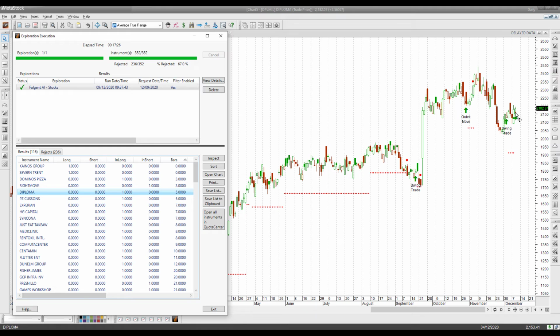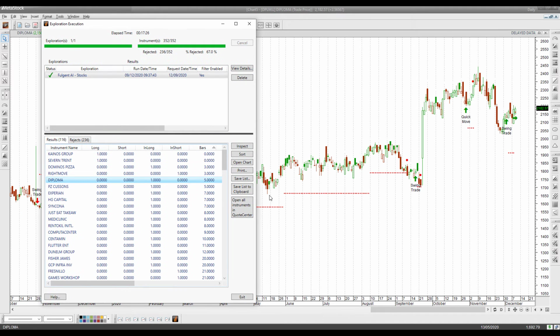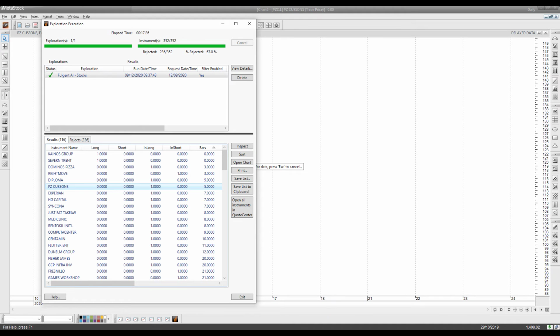5 days into a trade, swing trade there as well. You can see we've had some great signals on this one as well. Huge move up, stop losses added as we go up. Huge swing trade, huge move, caught it literally the day or two before, and off we go. PZ Cussons, 5 days into a trade.